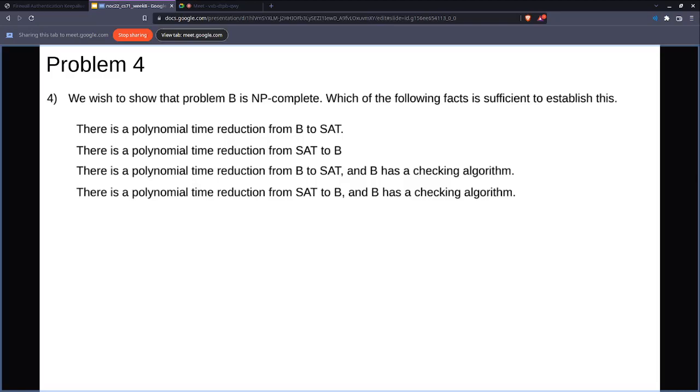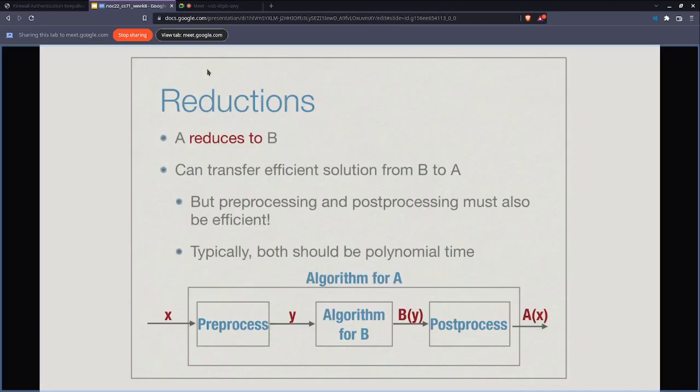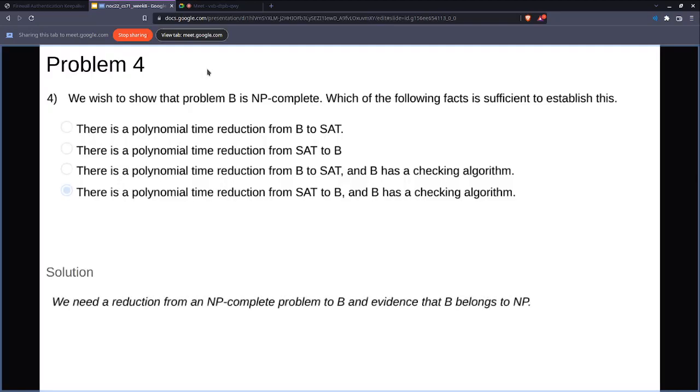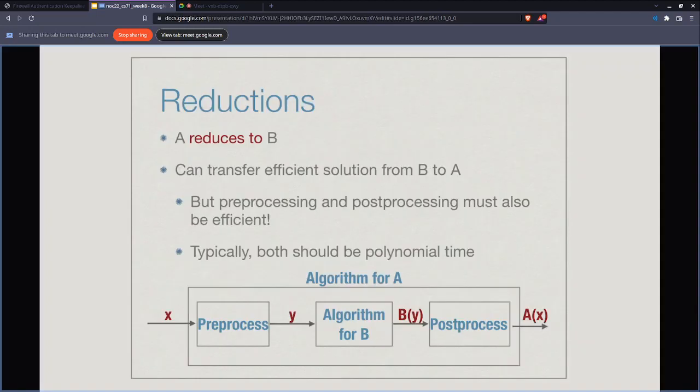Here, the correct answer would be from SAT to B. Let's say you're reducing SAT to B, so SAT would be outside and B is inside. Now you know that SAT is NP complete, so there's no way to solve SAT in polynomial time.